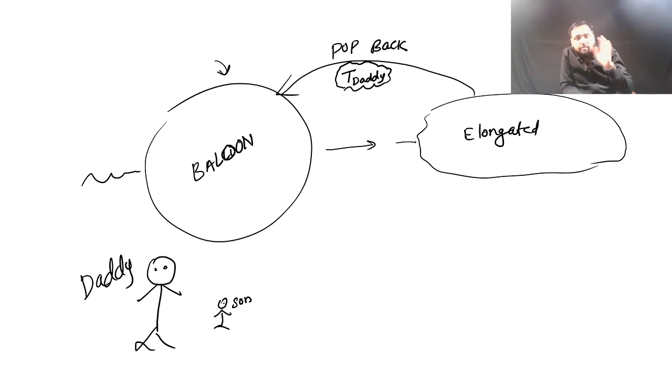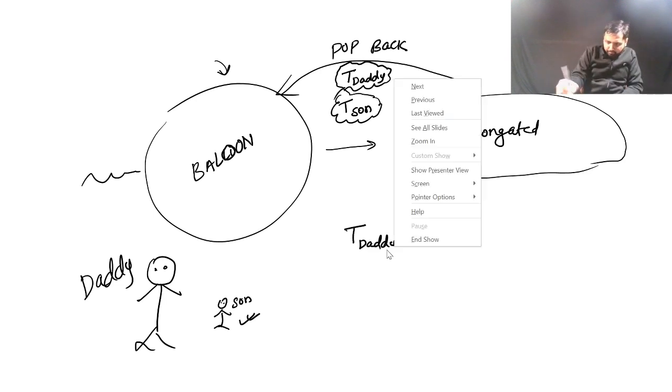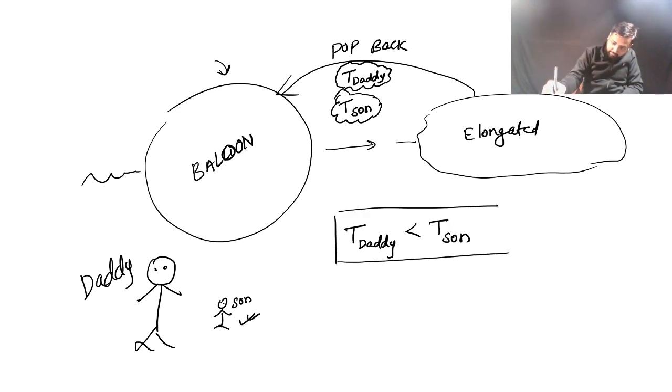in this. Let us say that the time taken in popping back is T daddy. Second case, on the same balloon, let the son sit now. As the son sits on the same balloon and then he comes down, again there will be some time taken in which the balloon pops back. In which case will the balloon pop back faster, when daddy comes down or when son comes down? No doubt, when daddy comes down, then in popping back of the elongated balloon, the time taken will be less as compared to when the son comes down from the balloon.